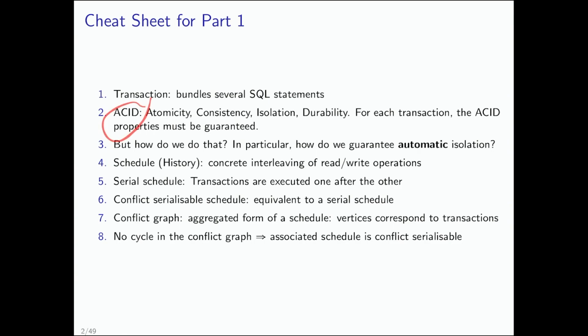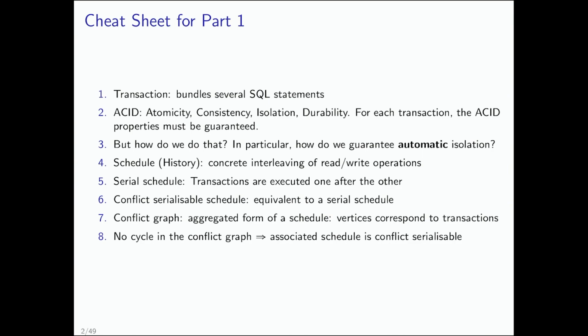These four letters mean atomicity. Atomicity: all of it is executed or none of it. So the transaction is an unsplittable unit. All of its actions are executed or none of those actions. That's very important. Consistency, meaning when the transaction starts, it expects the database to be in a consistent state. When the transaction wants to commit, it must leave the database in a consistent state.